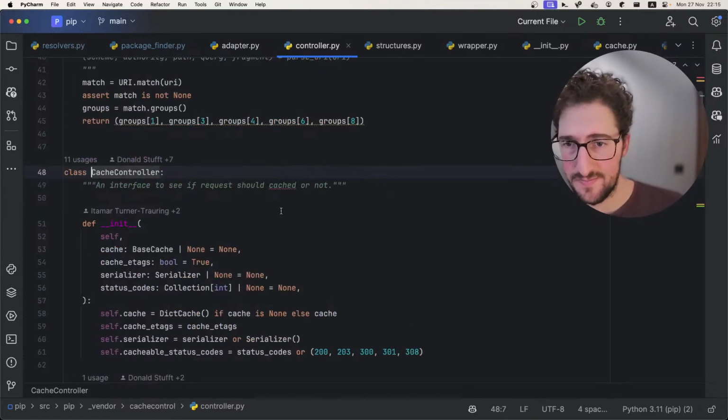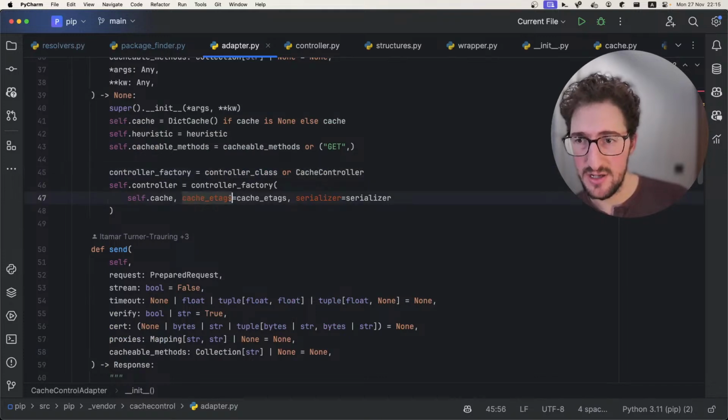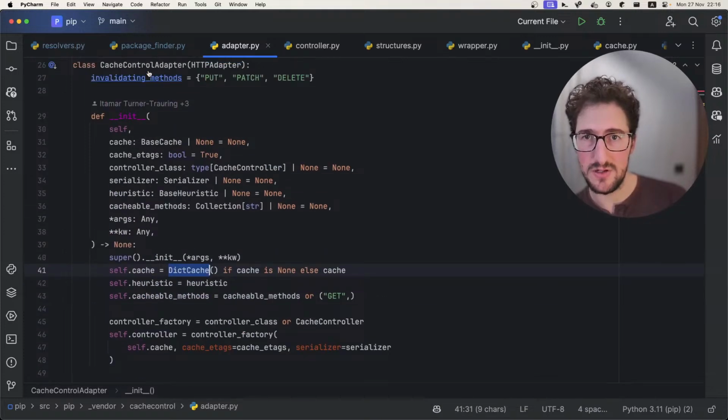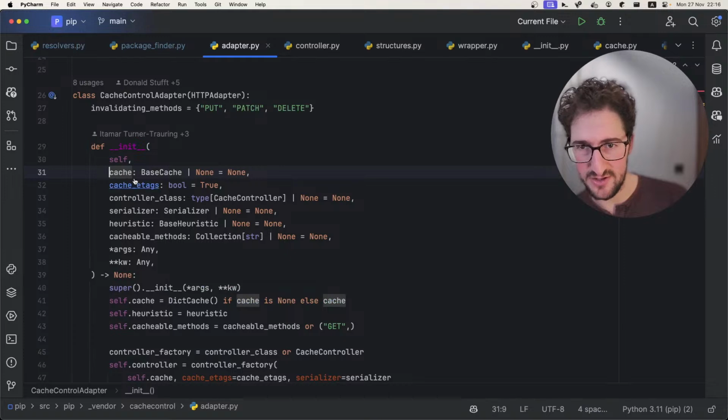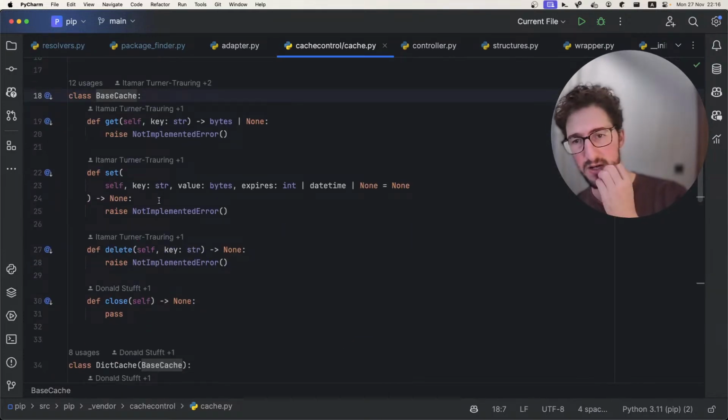So this is usually a dictionary cache, and let's actually cache etags, self.cache. Oh, that's a thing. Okay, so cache control adapter: this is dictionary cache or this cache, and this base cache, which has get, set, delete, close.